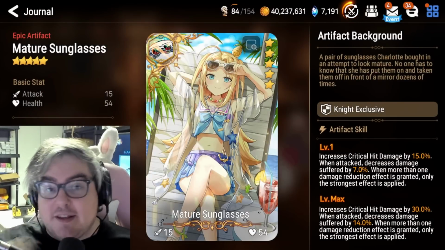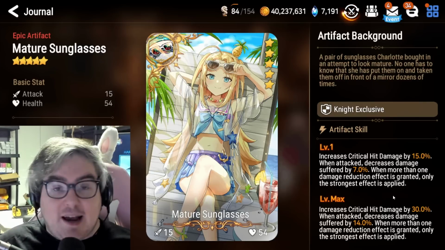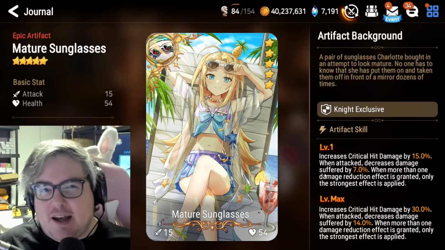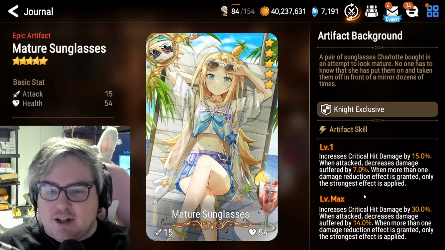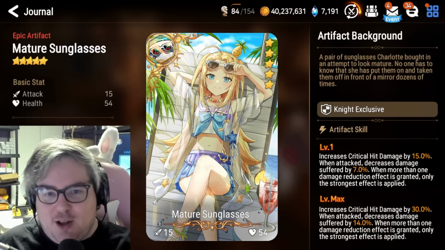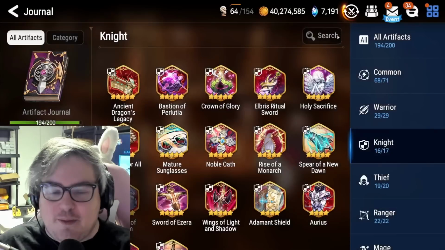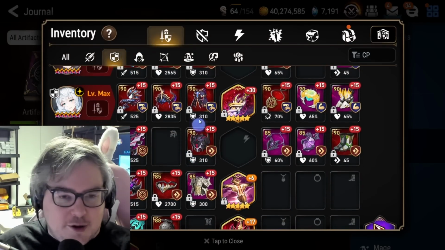And then we have another limited one. This is Mature Sunglasses. And this increases the critical hit damage by 30%. And when attacked, increases damage suffered by 14%. I actually didn't really notice how good this is. So this is for a damagey type knight because you're not protecting your team, right? This is specifically to boost your DPS and boost your defenses and screw the rest of your team, which I like. She looks like somebody who wouldn't care about anybody else while she's sitting there legs crossed, you know? Definitely I like this artifact. This is one I need to build a little bit more. I feel like I could use that on so many of my characters.